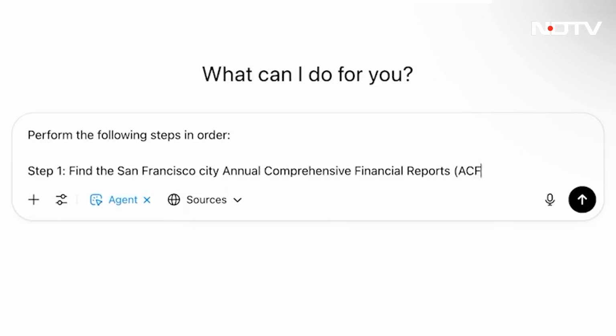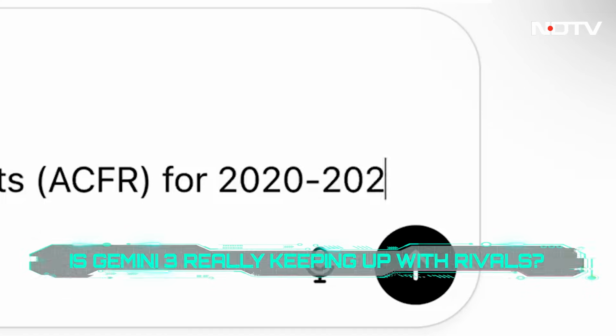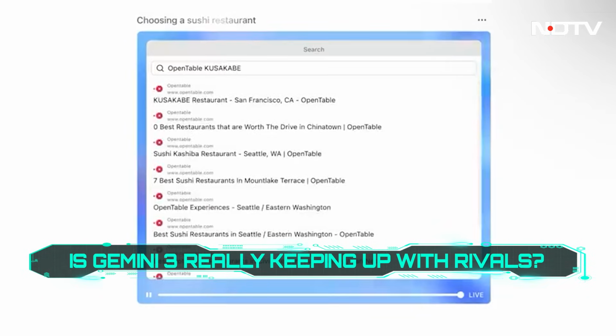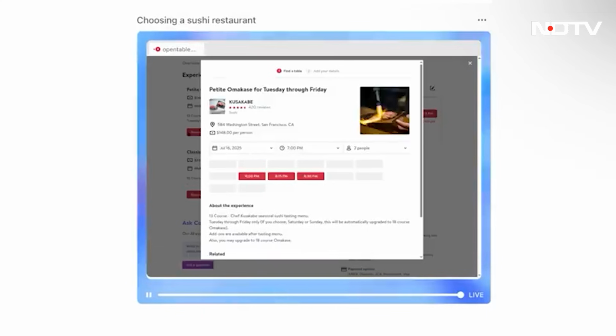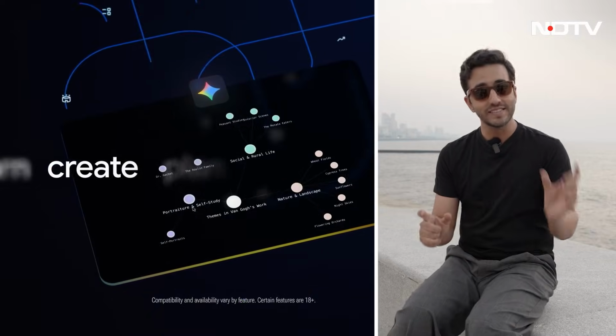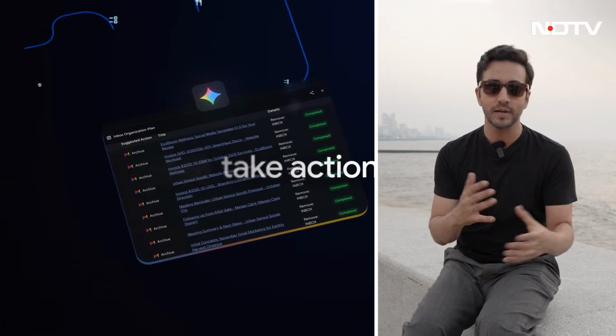But a key question surrounding the release is why Gemini 3 carries so much weight for Google. Why are they in the spotlight? Let me put this into perspective. Over the past year, the company has faced growing competition from multiple AI labs, each releasing models with strong reasoning, reliable multimodal understanding, and increasingly capable agentic features. Google's major projects, particularly Search, now rely heavily on keeping pace with AI development. So AI Mode, for example, there's maybe hundreds of millions of users who are now using it because it comes by default with Google Search. Is that the way to really crank up the numbers in terms of who's using your service?